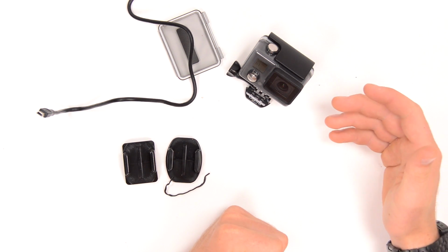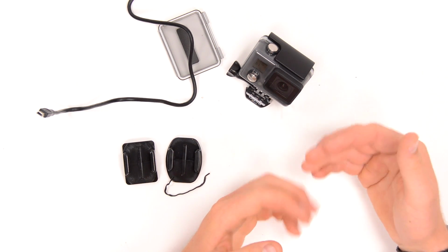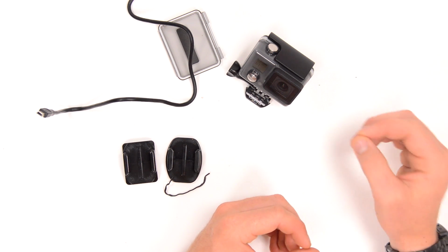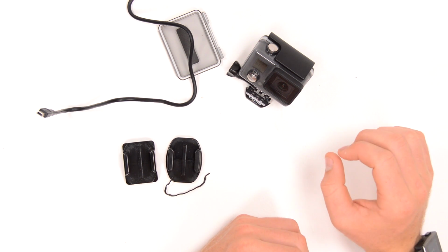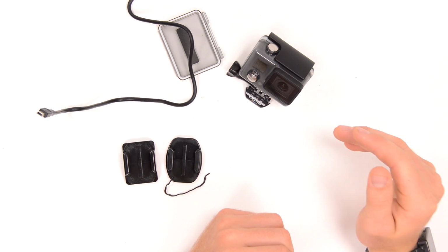I don't have too many thoughts on it not being removable from the case. I think it's an interesting move. It steps away from what GoPro's normally done, but especially when you guys watch my teardown, what you're going to see is that this camera is built cheap, and that building it into the case was definitely cost saving for them. So all in all, guys, that was my review of the Hero.